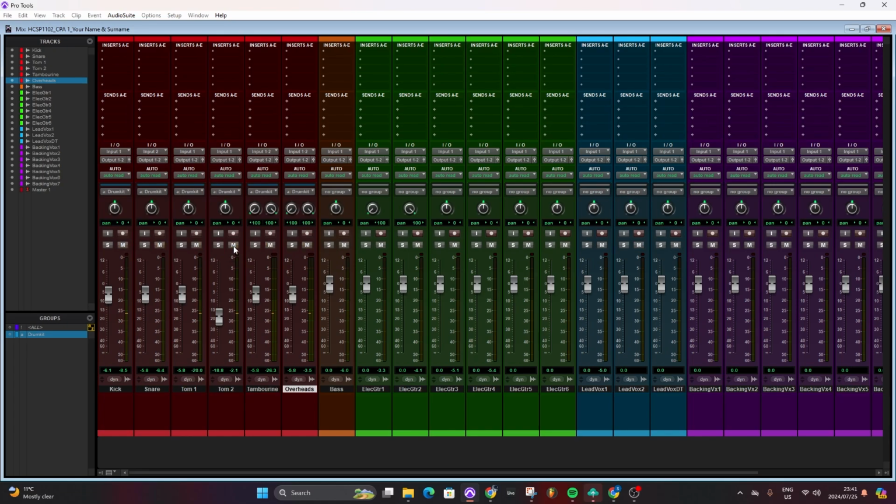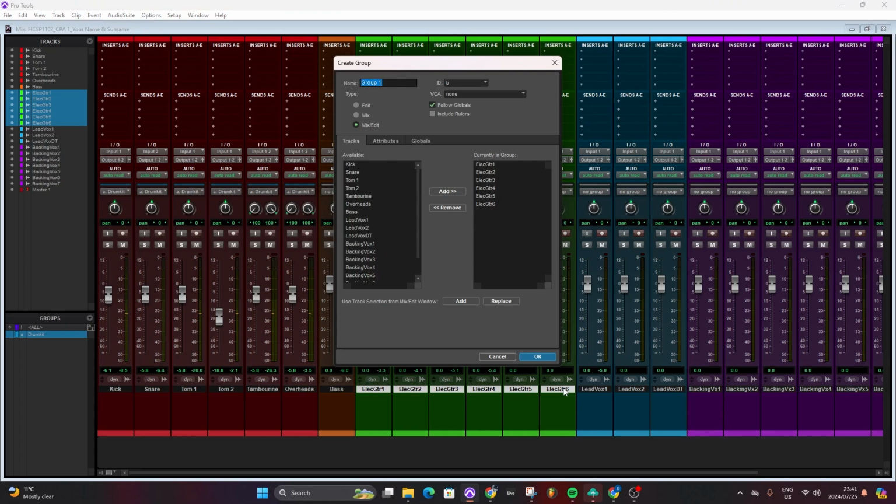So just to remember again, how do we create a group? You select from the beginning. I'm going to create one for the electric guitars, from the beginning of the first track that you want to be included into a group to the last track that you want to be included in the group, it's Command or Control G. Then we're going to call this one electric guitars.